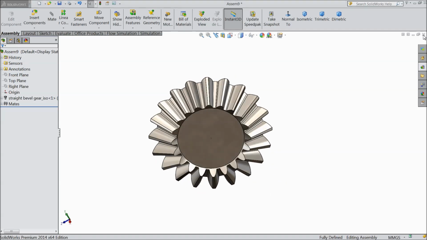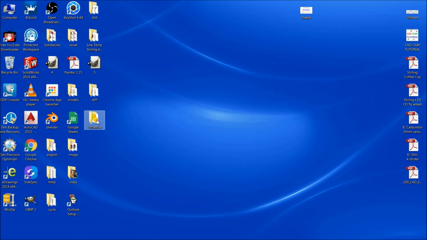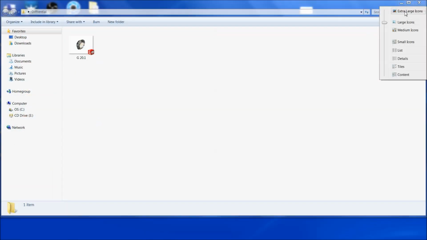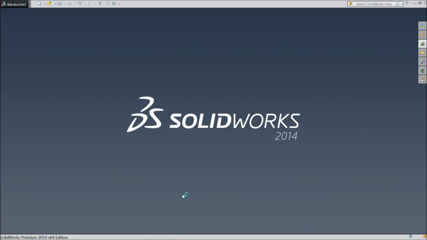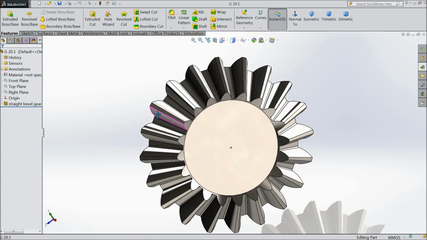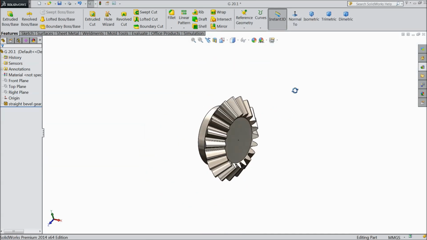Now cancel this. Now drop down and open your folder Differential and drag it into SolidWorks. Process feature: no. Keep plain white.